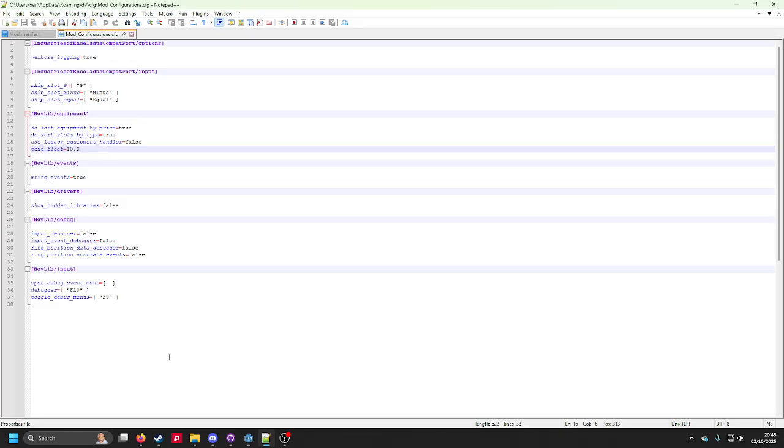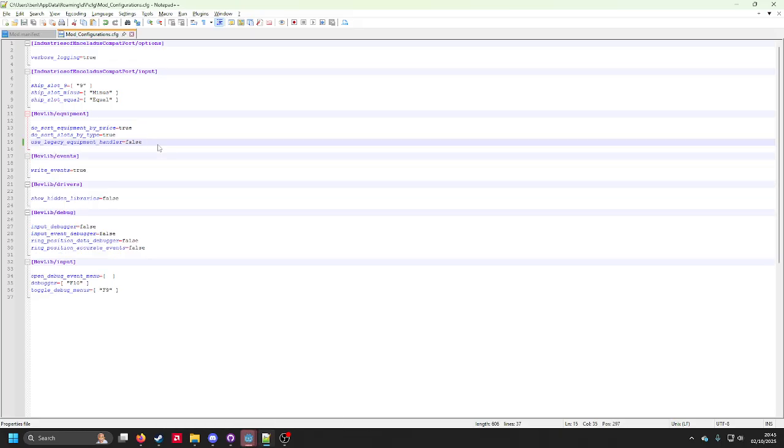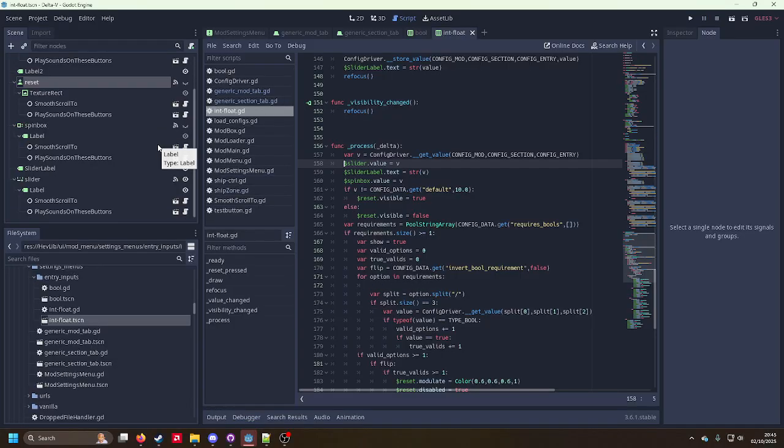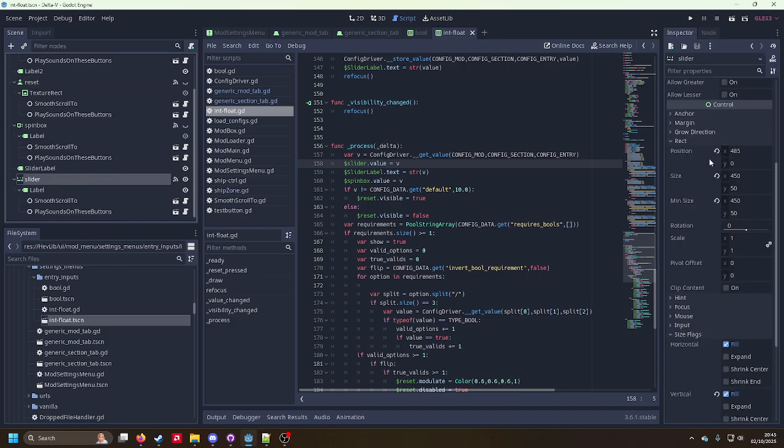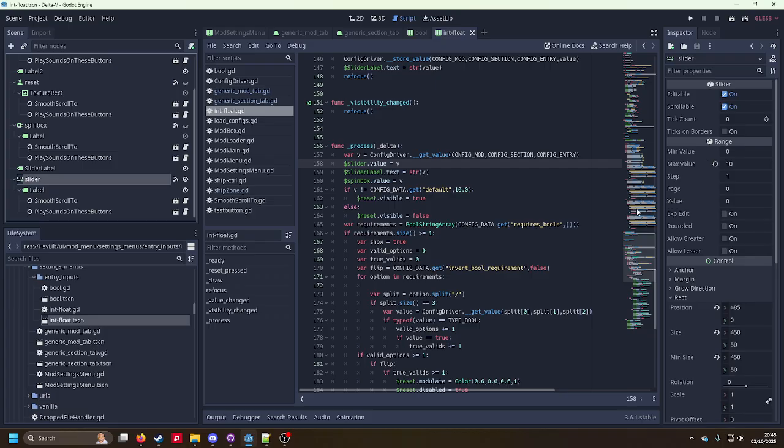Text float sets. So I can remove that. And that. Process. H slider value. Oh, is there no? But that's weird.